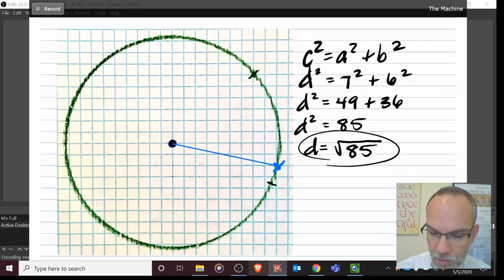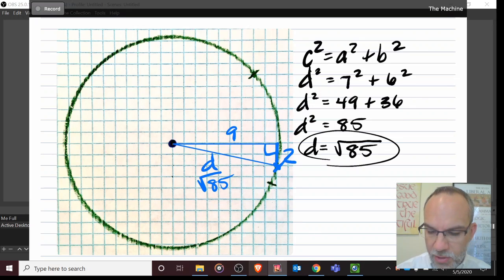Now, how long are the sides of this right triangle? Well, if I do a side right there, and I then go to that side right there, there's my right angle. I want to know this distance. Well, it should be the same, right? Shouldn't this be the square root of 85? Well, let's find out. So the side length on the right-hand side, if you can see that, that's 2 units. And then 1, 2, 3, 4, 5, 6, 7, 8, 9. There's 9 units along that one.